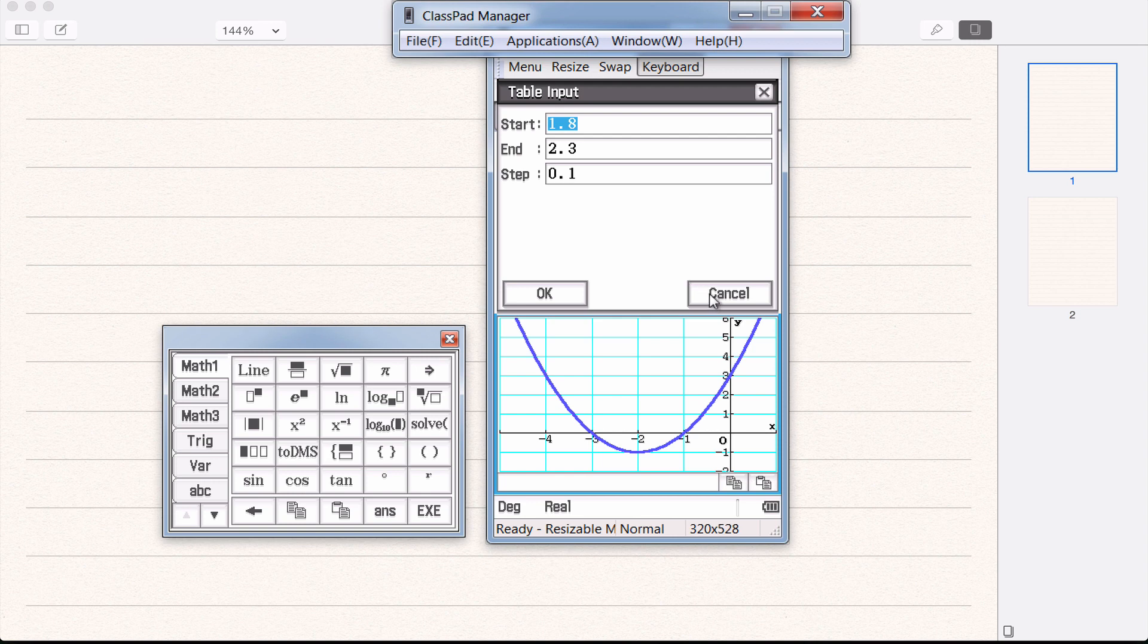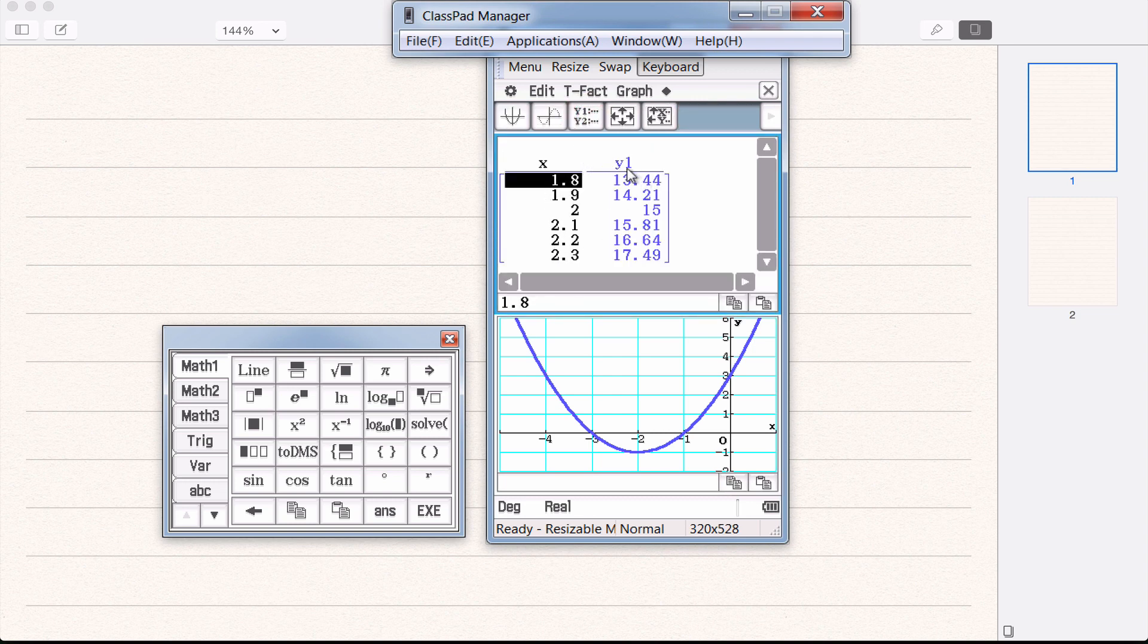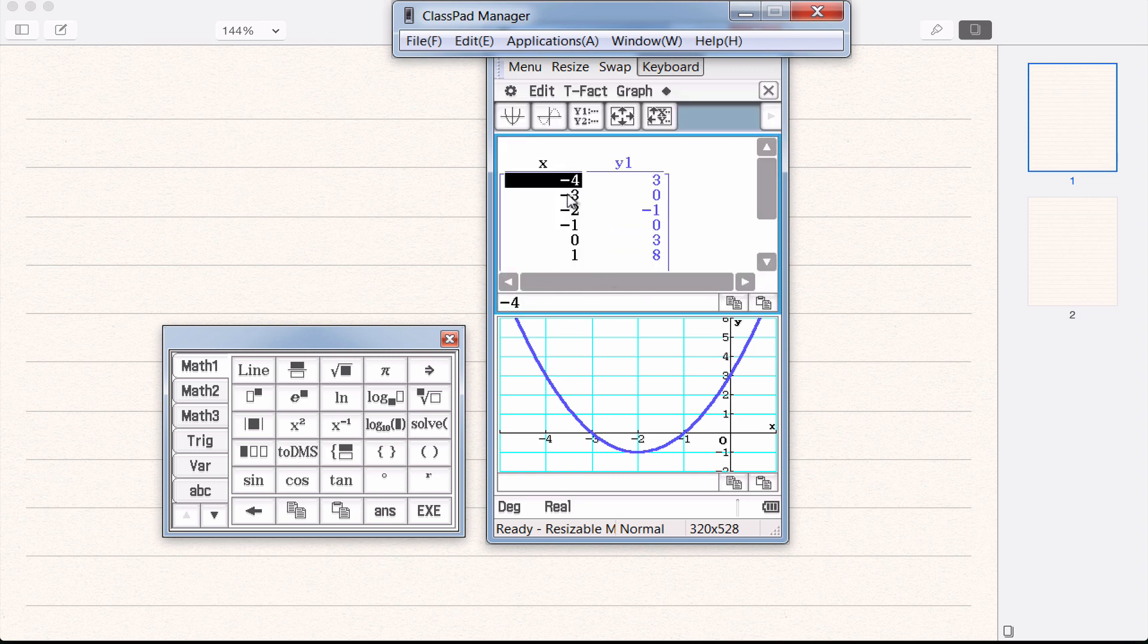This button here will create a table for you, a table of values. I might show you the table first. Don't worry about this one yet. We'll go back, and this button here is the table of values button. Click that one, and you'll get all these x values, and the associated y value. If you go to this button here, you can choose to start your x values at, let's start at negative 4, and go all the way up to positive 4. Instead of going up in 0.1 every time, I'm just going to go up by ones. So it'll go negative 4, negative 3, negative 2. You can set anything in there, which can be useful if you've got a question on a test which asks you to fill in a table of values. You can just get the calculator to do it very quickly for you here. Once you've set the table input, click OK, and it will show you the table negative 4, negative 3, negative 2 for x values. You can scroll down to see the rest of it, and it gives you the associated y value for every one of those x values.